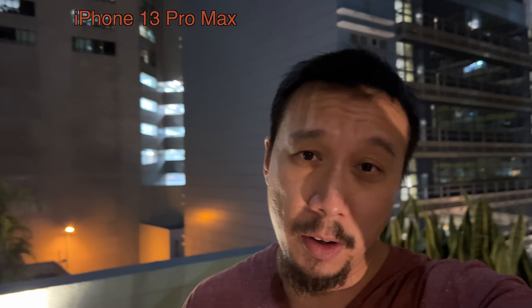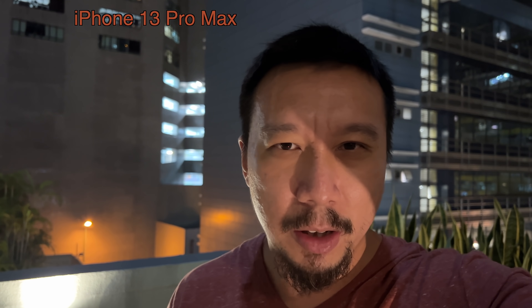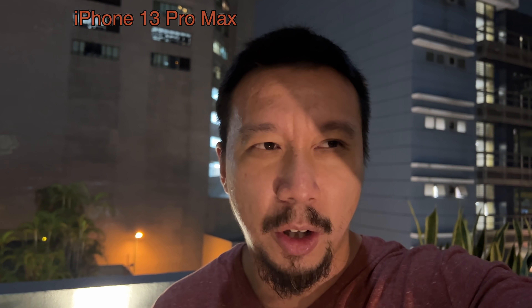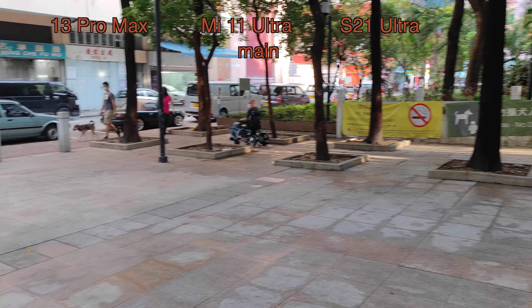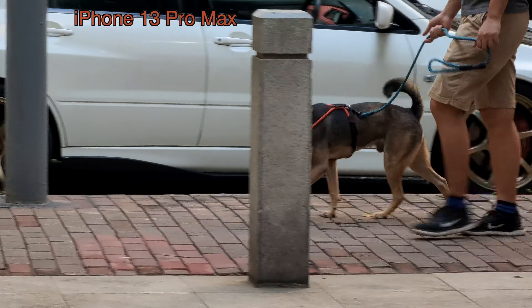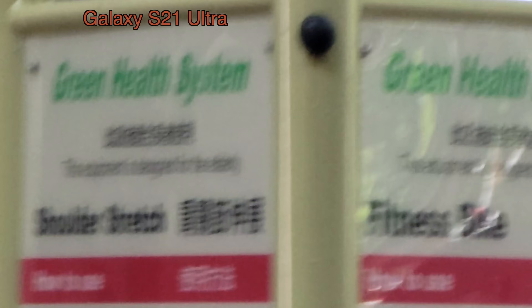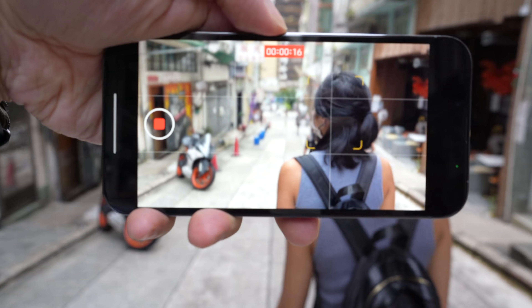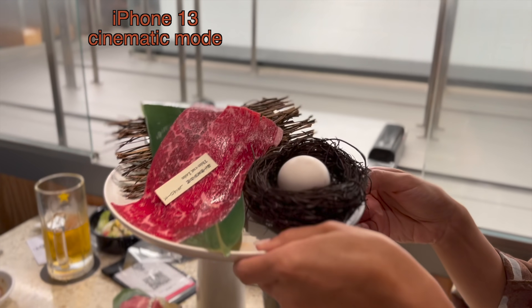Having examined all the photos and videos on the monitor, in my opinion the iPhones — particularly the Pro Max — still have the best video camera: the most fluid zooming, best lighting balance. For still photos with the main camera it's really too close to call; it depends on what you like — I'm partial towards the Galaxy S21 Ultra. For the ultra wide camera, the Mi 11 Ultra consistently pulled in the best photo and video, particularly during the day. Each phone trades wins. The weakest camera system is the standard iPhone 13 because it has no zoom. But Cinematic Mode is a game changer — I really love that artificial bokeh because it adds depth. Let's try it right now in low light.